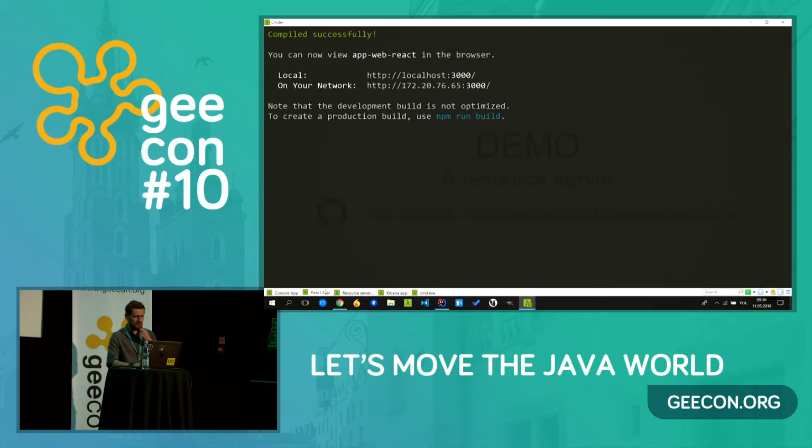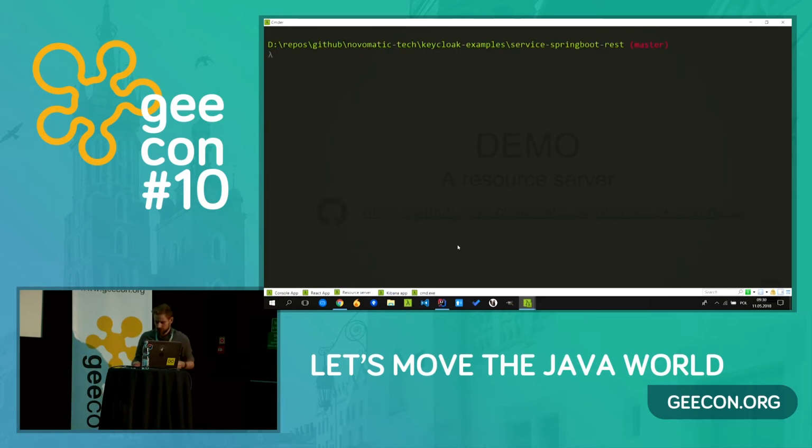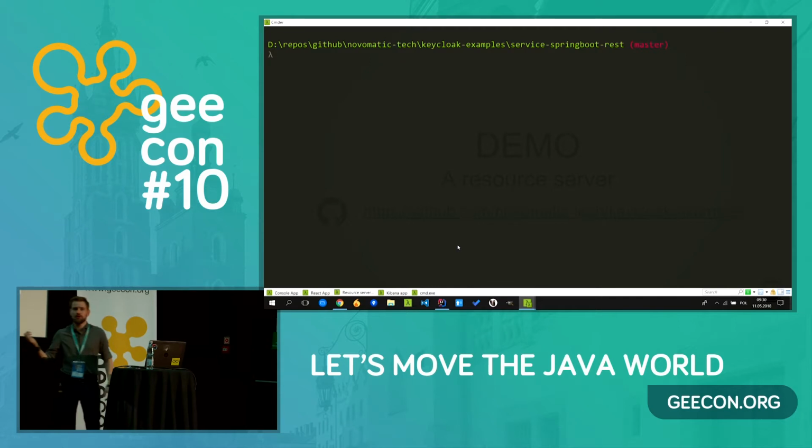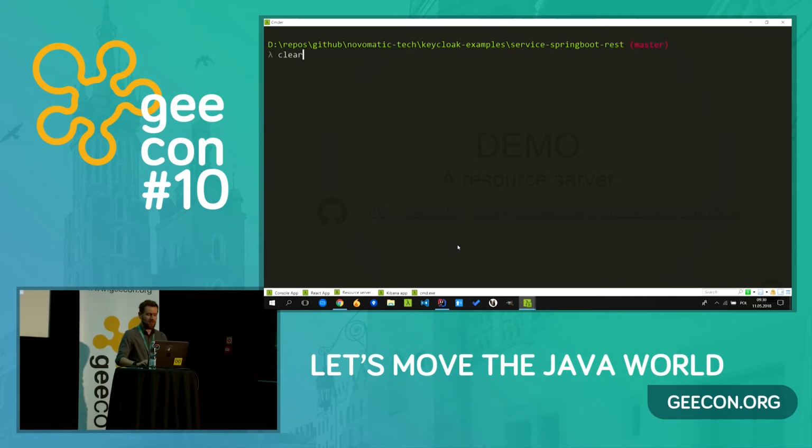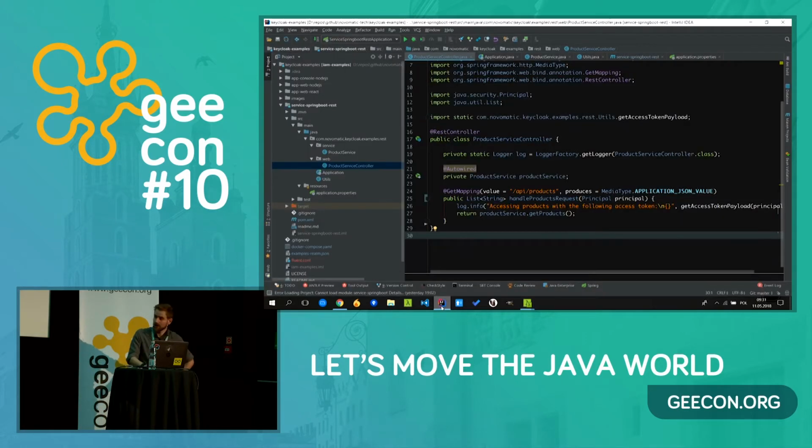I mentioned our React app, and this is the client app. We don't have the bit in which we're connecting with the REST API, so we're going to do it right now. We're going to set up a Spring Boot-based REST API. This is some sort of a product service. This is also the implementation, by the way. That's pretty much how we would have done it without the authorization, right?